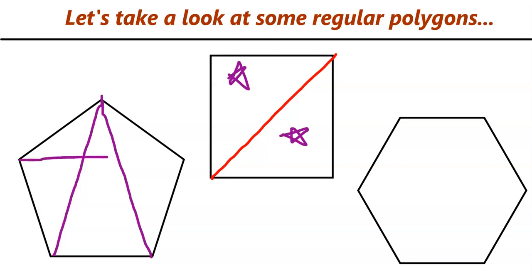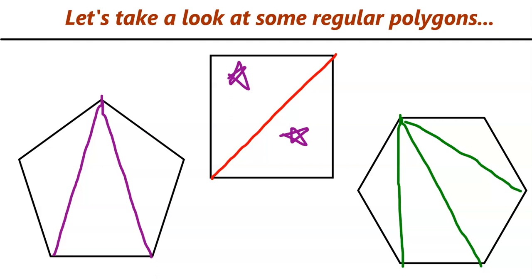If we added another diagonal here, suddenly we would have a bunch of intersections that add degrees to the total measure of all the triangles in that polygon that don't exist on the angles of the actual pentagon itself. So we don't want to do that when we're creating these diagonals. Finally, for the hexagon, we can do the same thing. And so what we can see when we do this is a little bit of a pattern emerging. And so if you want to pause the video and see if your pattern is correct by drawing a few more, you're welcome to do that.